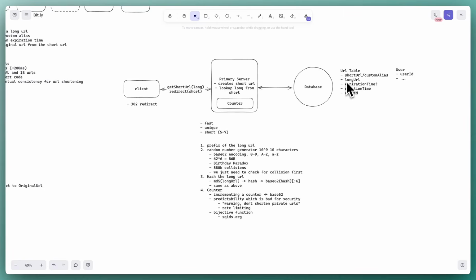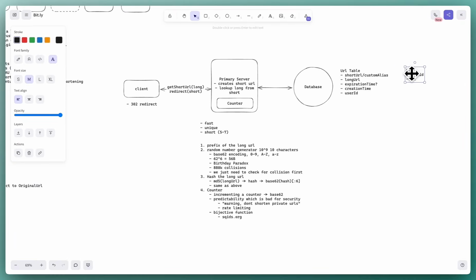Now, without any indexing, and I'll explain indexing in a moment, we would have 1 billion rows here. And you would need to look at every single one of these rows and try to find the short URL that you're interested in so that you could return the long URL that it maps to. That would obviously be prohibitively expensive. It would take a really long time to do. And so the common thing that we do in databases in order to make these queries and lookups more efficient is that we use something called indexing.